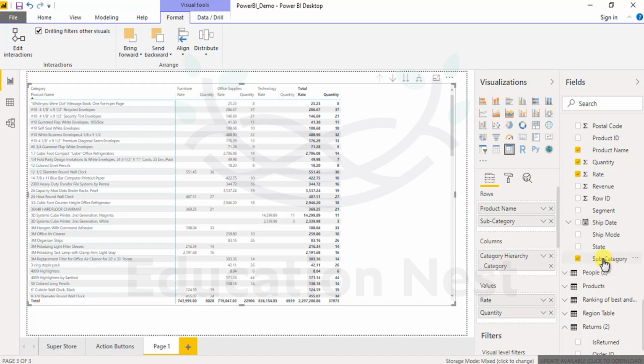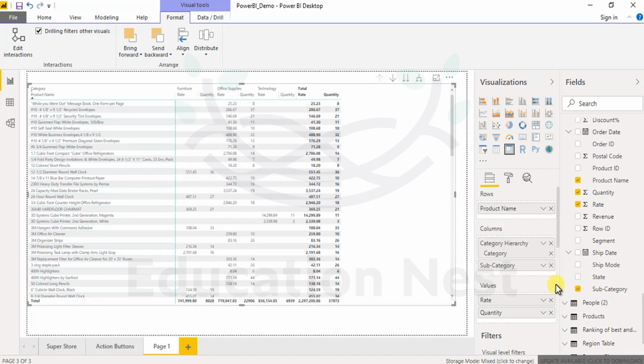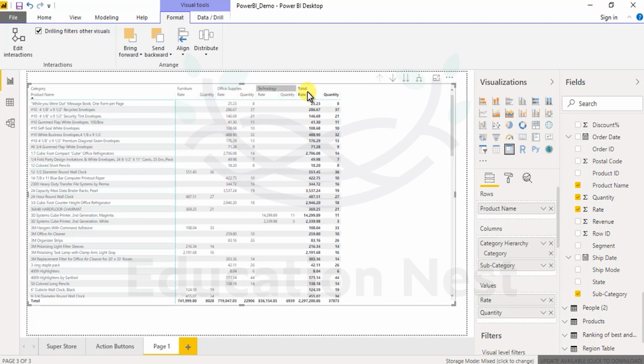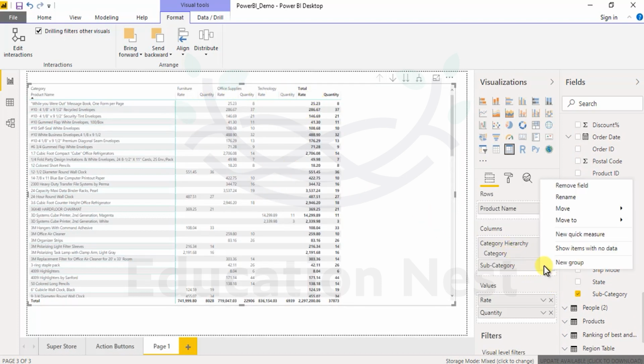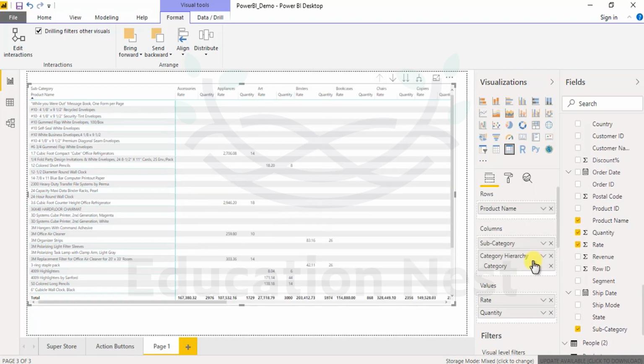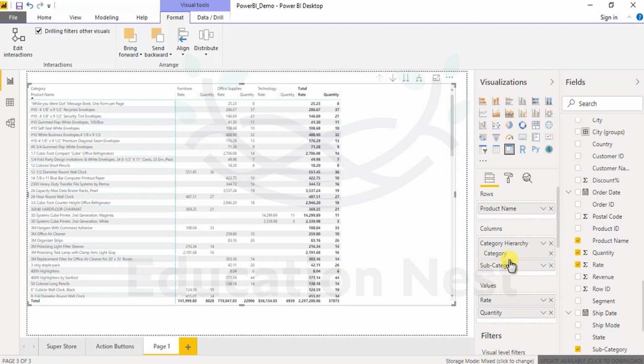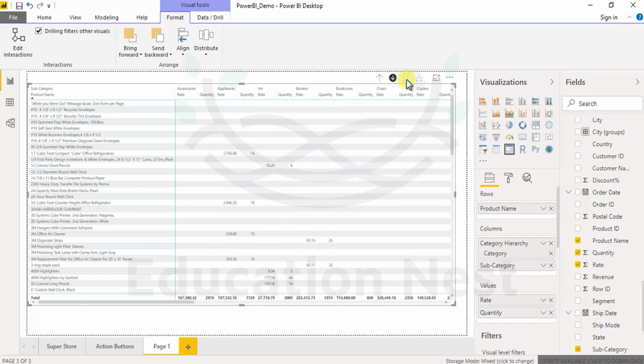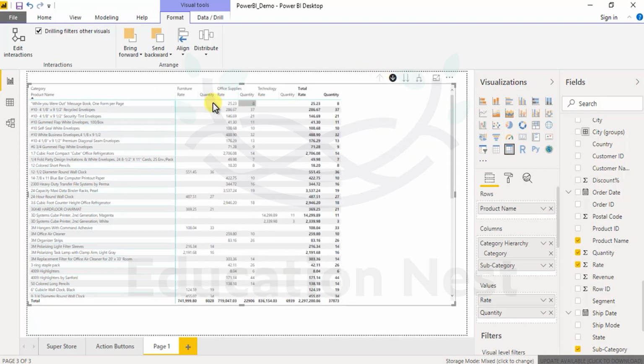What if I want to add a subcategory as well? What will happen? If there are subcategories, it will move in that fashion. These are the subcategories present over there. And why is it that the subcategory is not getting displayed? The reason is this. If you drill down, you are enabling the drill down, and if you drill down further, you will see the subcategories. If you drill up, you would see the categories.